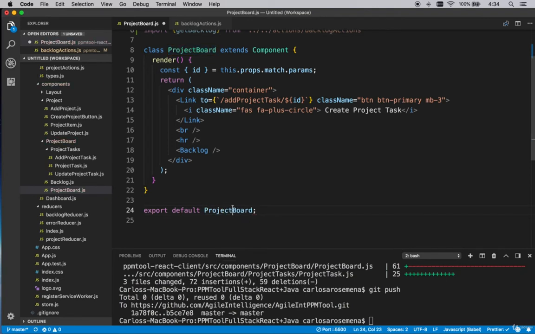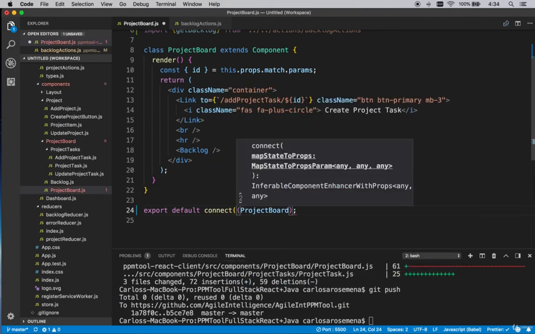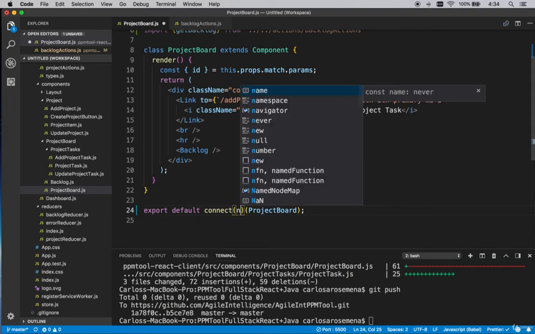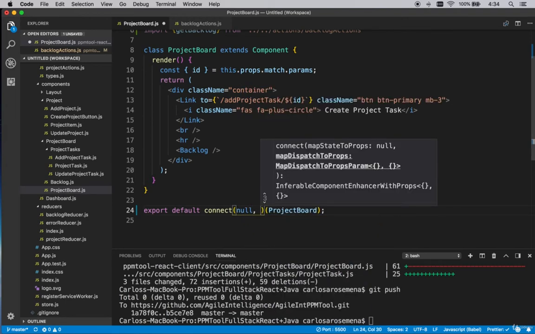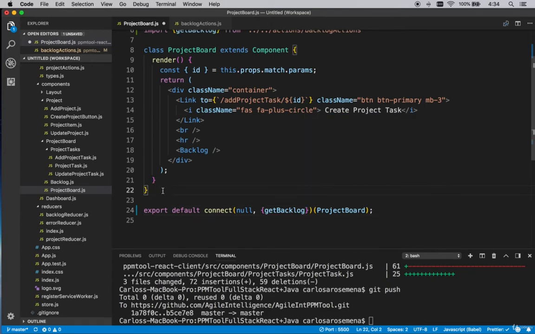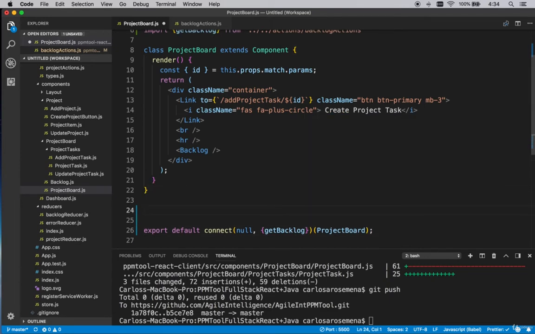So we want to wrap this in parentheses. And then we want to connect. Let's put a null for now so it doesn't break. And then we're going to pass it our action, which is get backlog. Then we want to map the state to props.